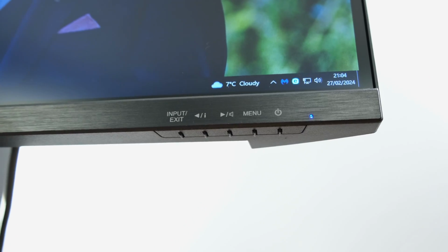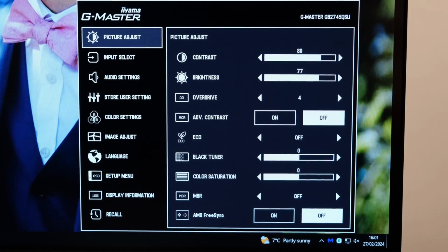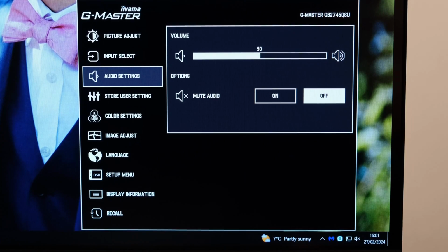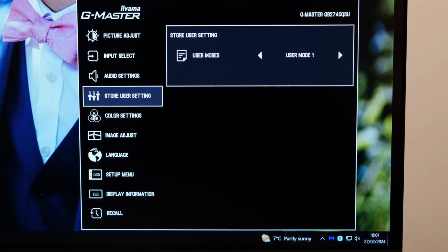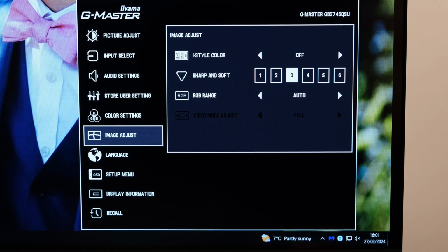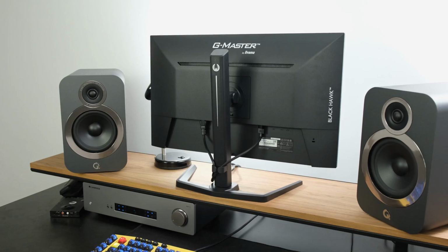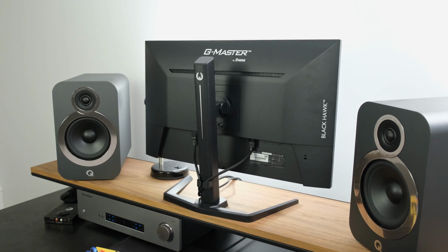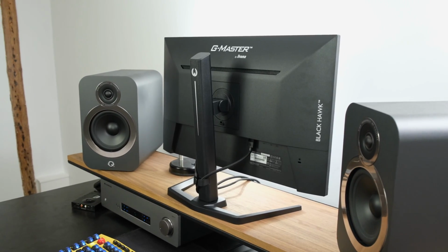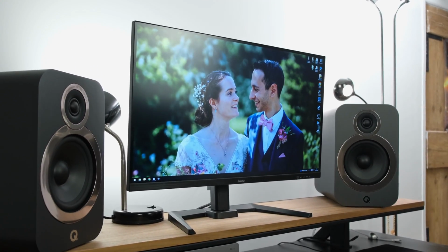Now there are a few physical buttons located underneath the monitor at the right hand side, and these are for you to access the monitor's OSD. It's actually pretty comprehensively laid out, although I would have wished that some of the menus were a little bit more grouped together, for example the image quality and the color segment. Nonetheless, it's a very small point to make, and I've got no real complaints in this department. Now the monitor also has two 2-watt speakers built in, which will suffice for basic music listening or indeed gaming, but I'd highly suggest you get a DAC, headphones or indeed a headset.